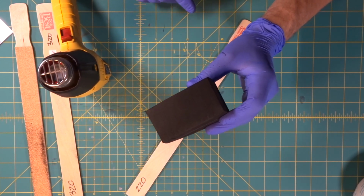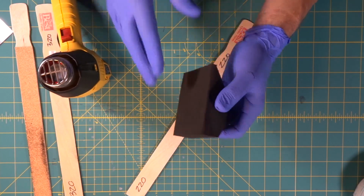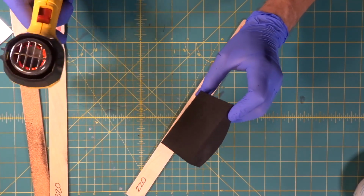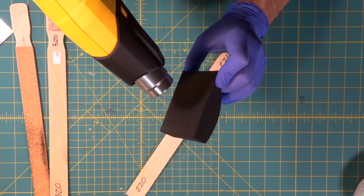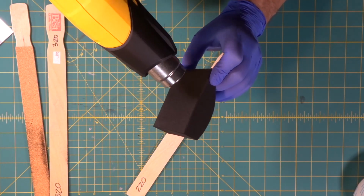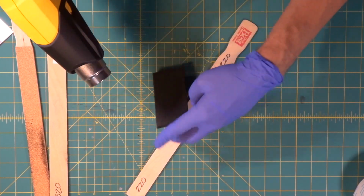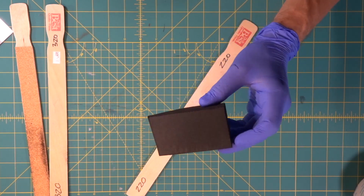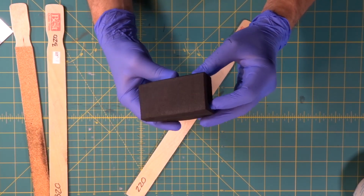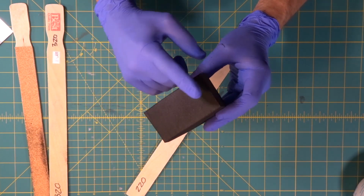Super smooth. And now this thing's getting nice and scorching hot, so what we're going to do now is come in and hit the edge of it. Oh wow, that's nice. Man, look at that. That is a smooth piece of foam right there. You saw how quickly and easily we did that.